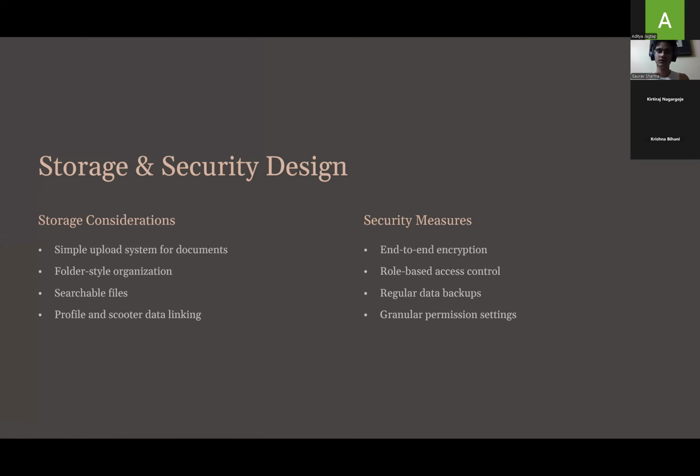Now, the security measures are end-to-end encryption. This will ensure that the data is safe. Role-based access control will give access only to privileged roles that can access the data. Regular data backup is useful for data consistency, along with granular permission settings. Now, I'd like to ask Krishna to continue.